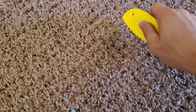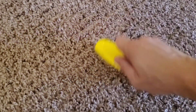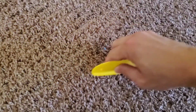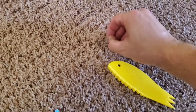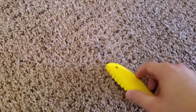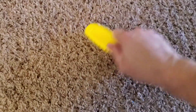See, there you go. We can see one little fiber popped out, so you got to be careful that you don't do any more than that. So that's why I'm not putting a lot of pressure. He was able to peel that piece off because it was heated up. Now he can vacuum that up and be done with it. Now this is all broken up there, and that one's all broken up there, so he'll be able to get those out easier.